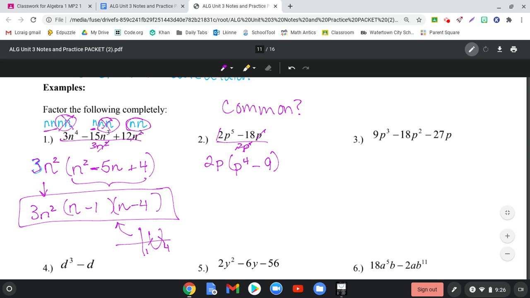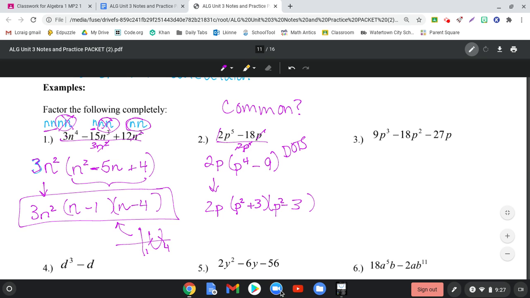All right, so if you notice, inside of here we have dots, right? The difference, subtraction of two perfect squares. So I'm going to just bring the 2p down for the ride, and this gets broken up into two parentheses. That's your only other option. So p to the 4th, you want to break it up evenly, so it'd be p squared times p squared. To get -9, it would be a +3 times a -3.